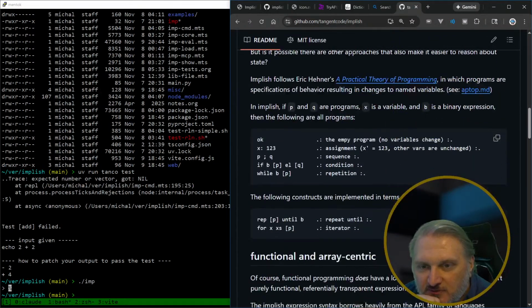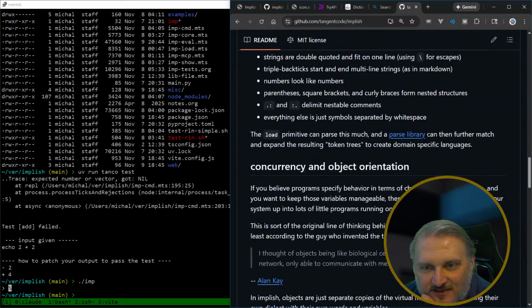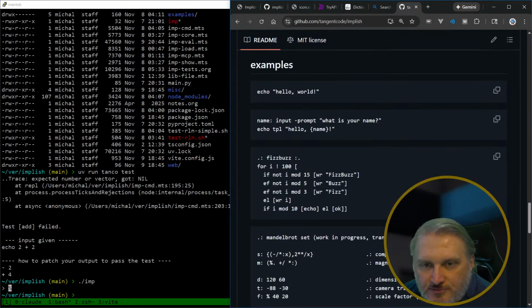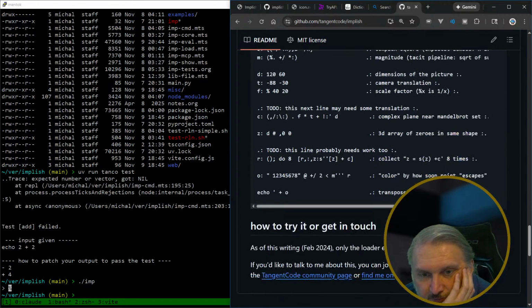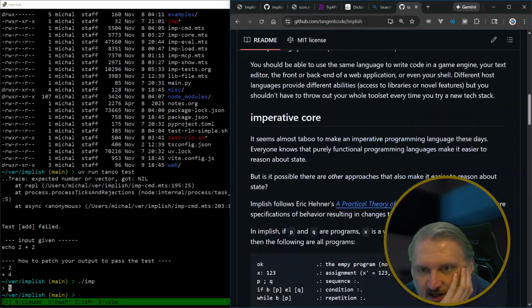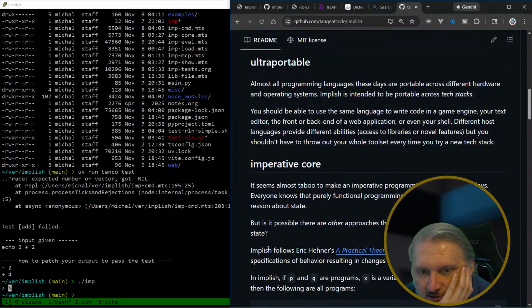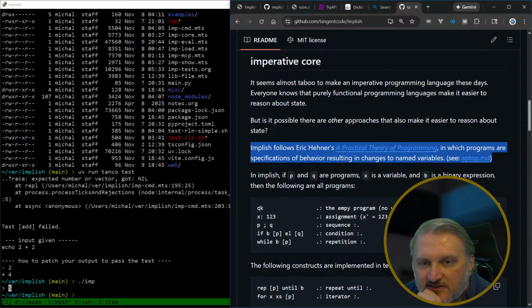Most proof languages are functional languages with higher order, what do you call them, dependent types, like Lean. But there's this guy, Eric Hehner, and he wrote this book called The Practical Theory of Programming. It starts with this concept.